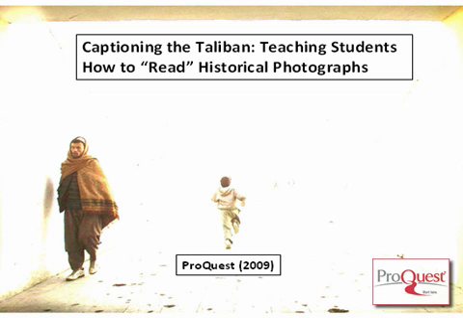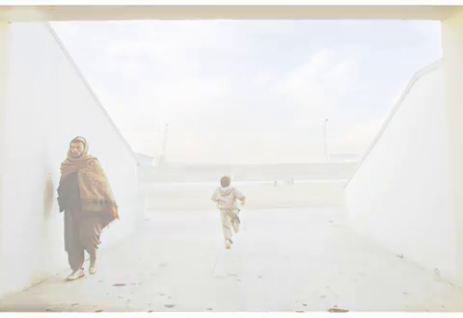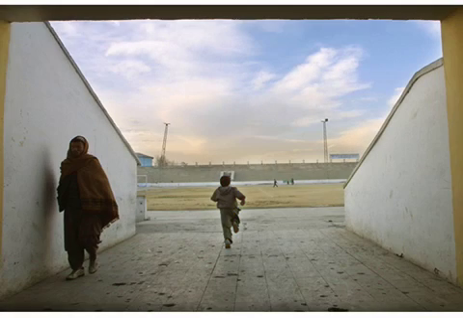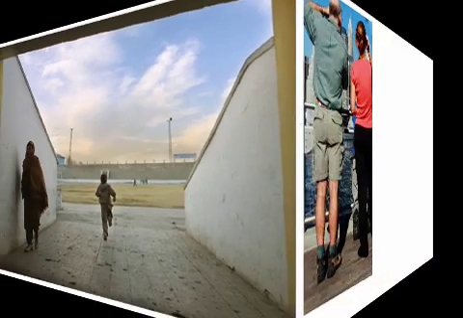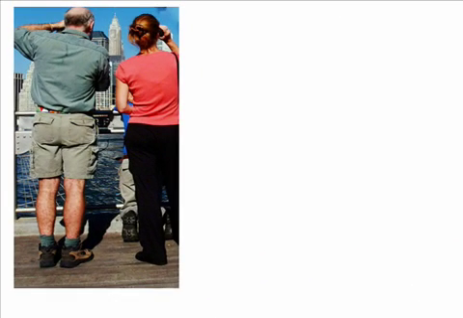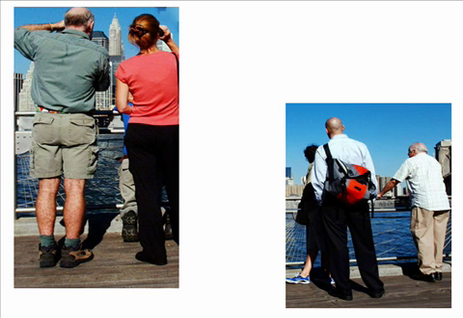This photograph was taken in Kabul Stadium in Afghanistan. One man appears to be leaving, and a boy seems to be arriving. We will return to this image, but in the meantime, let's look at some other photos. Now, in the most literal terms, what is going on here? Who are these people? Do they live here? Are they visitors? What about these people? How are they different from the first people?